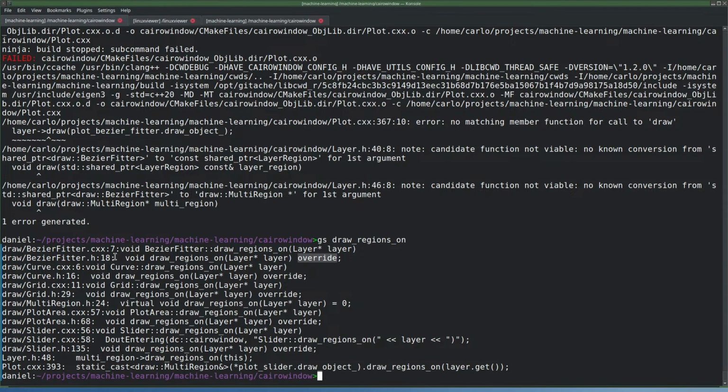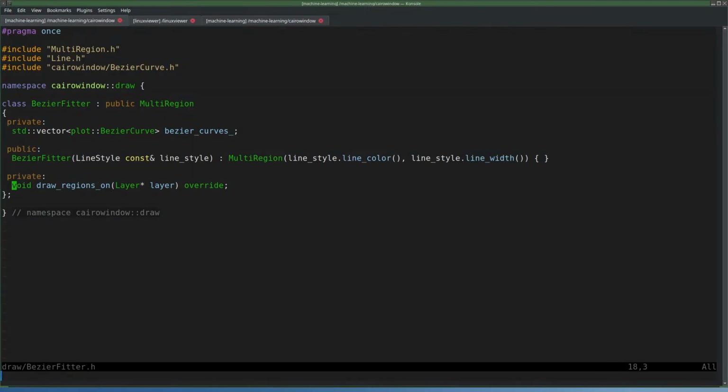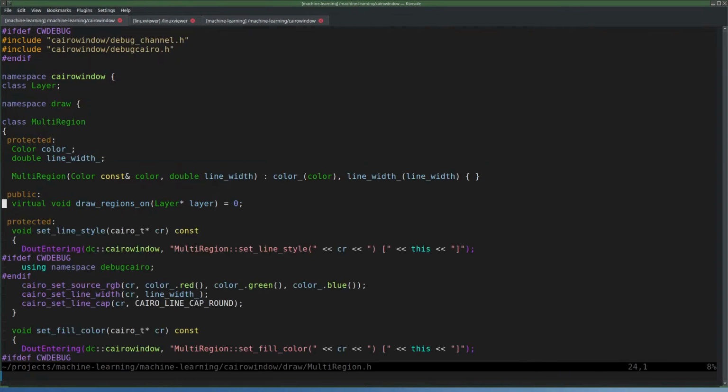So it's being called because draw regions on is called on the base class. So this thing should be derived from multi-region. Yep, and the multi-region has the virtual function draw regions on. There, and that is being called.